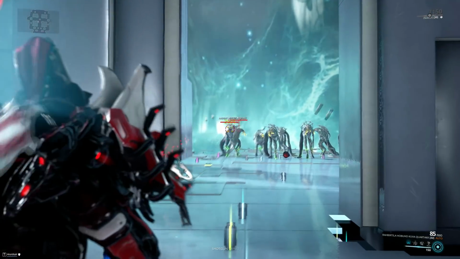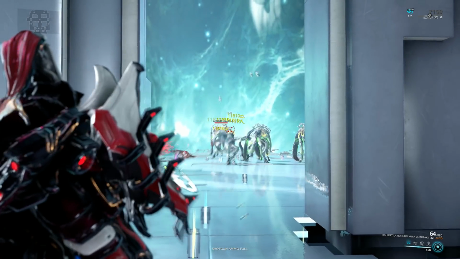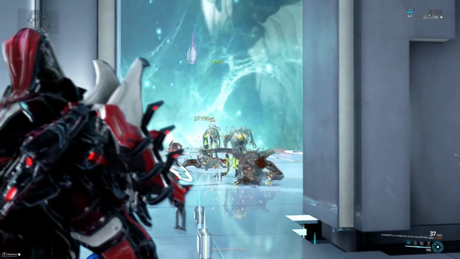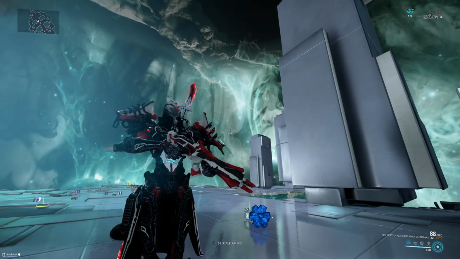I actually feel like in general the full auto mode is just not as good as the semi-auto mode. It's definitely nice that it's there, especially for when enemies close the distance a little bit too fast, so you can just fire from the hip and deal with them that way instead of grabbing your melee weapon, but I feel overall the semi-auto mode is just better.